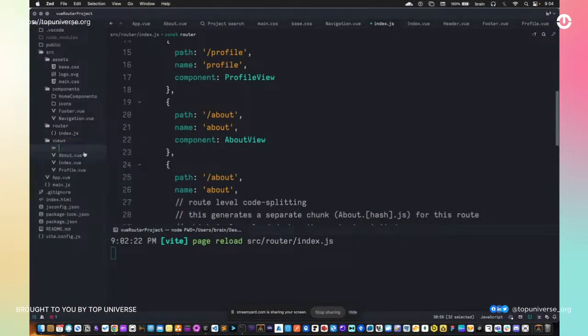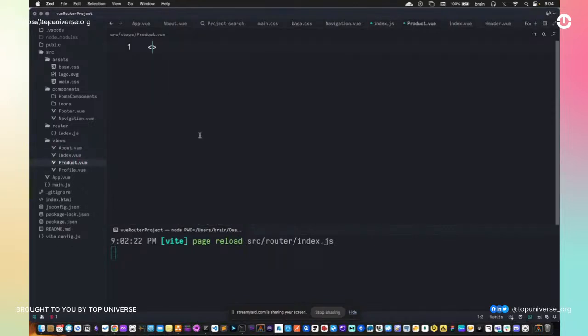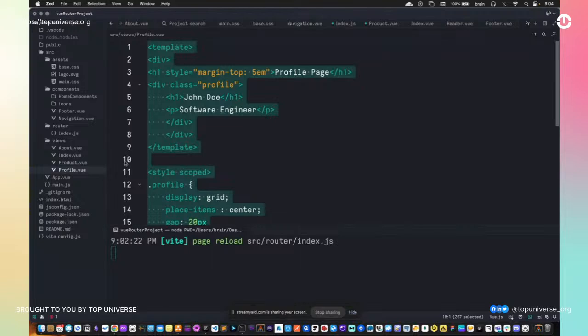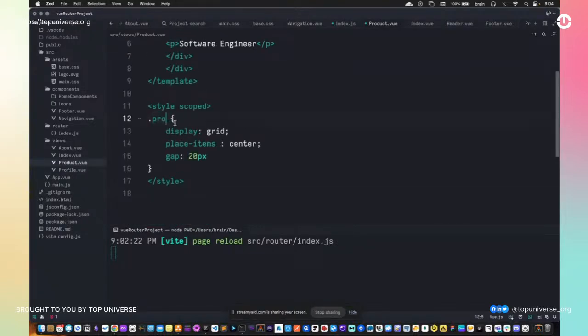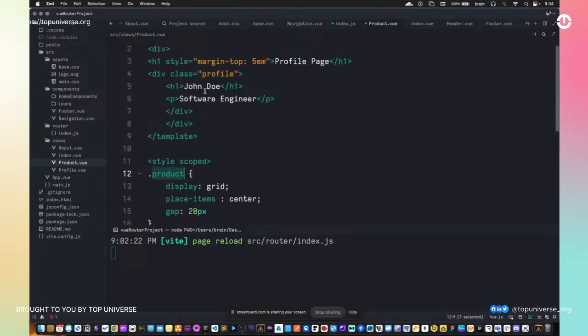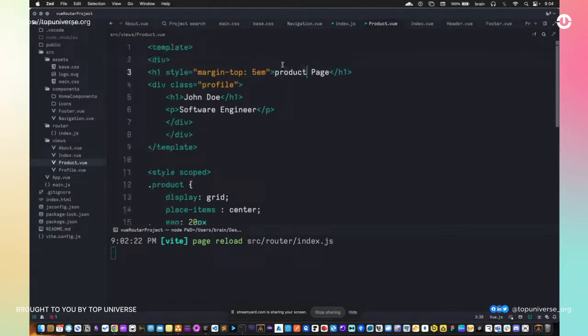So let's create a new file, products.view, all right? And we are also going to, let's just copy this, Control C. Okay, let's come back to products, paste. All right, so just to change some items here, products. And of course, we have the product page. All right, so we're just going to create a simple product here, just one product. Let's call this H2. I'm simply going to call this item one.